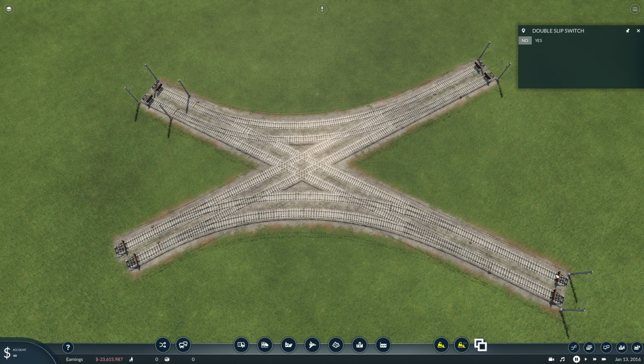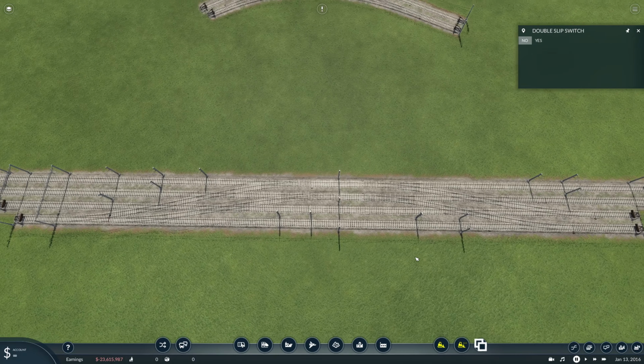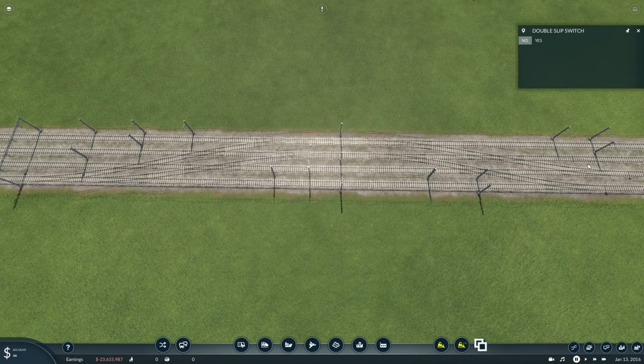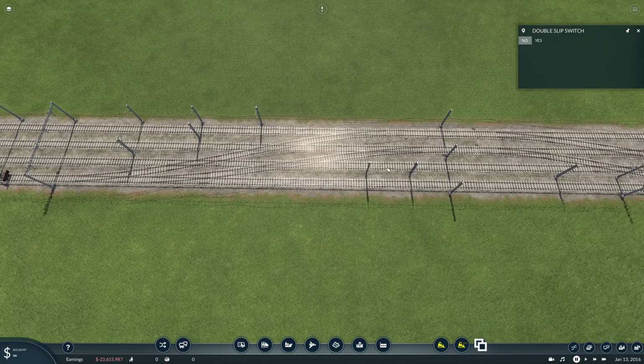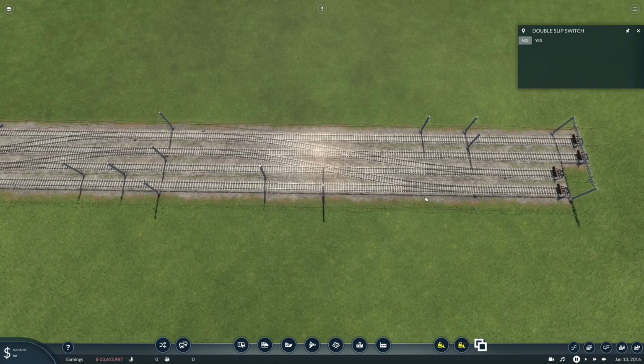Like if a train is coming from here, regardless if it wants to go here or here, there's no other trains being able to move, except if it's going here, there's another train that could go there. You could also build this thing on a straight line, of course. It's looking like that, which is also quite interesting. So most of the junctions you can also just build on a straight line to be able to cross between tracks with as little conflicting movements as possible.